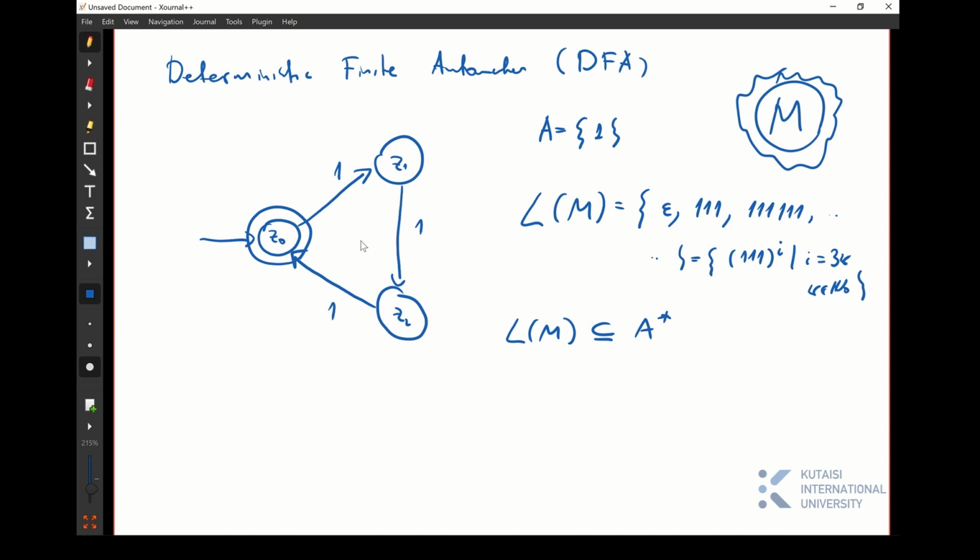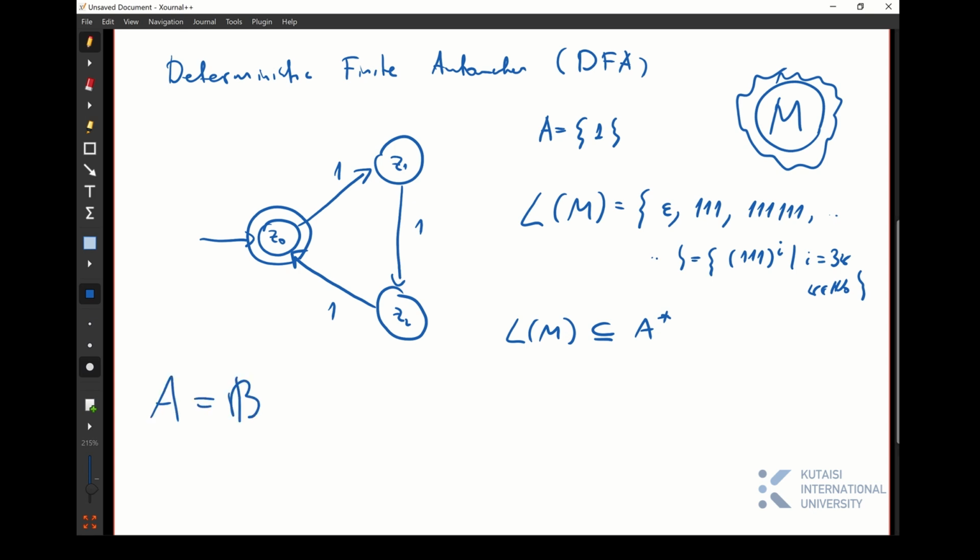A DFA takes a string as an input, a string consisting of symbols from some alphabet, let's say zeros and ones. If the alphabet is 0 and 1, it just takes a string of zeros and ones. It starts with a string and tells you the answer yes or no. So it's a decision problem. Remember the example in the last lecture about the prime numbers? So let's make it more formal.